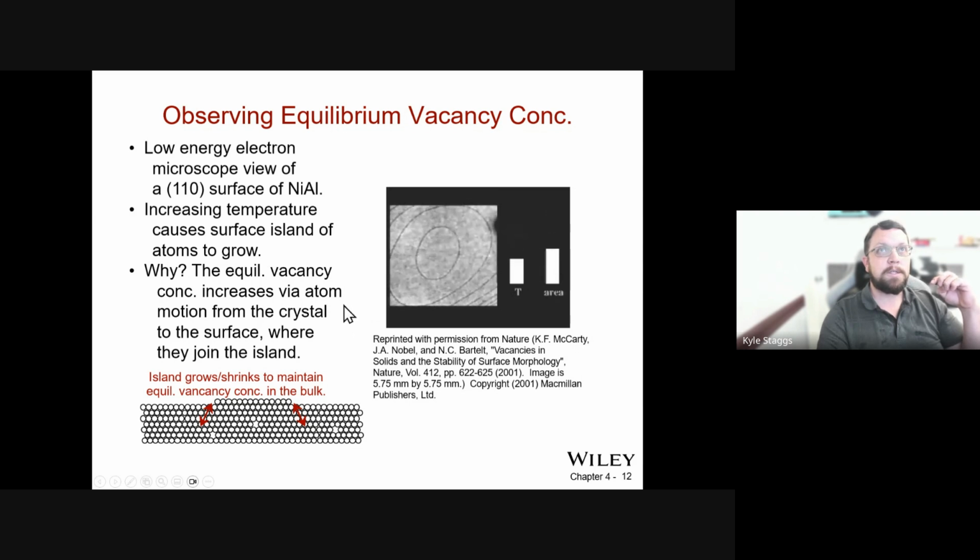So as the temperature decreases, that shrinks. As the temperature increases, the areas of the island increase in order to maintain this equilibrium set. So that's what's actually occurring in real time. So as the temperature decreases, the equilibrium concentration of vacancies drops and fewer atoms are in the upper island. So the atoms are migrating up and down along the, again, crystalline planes here, as the concentration changes as a result of temperature and the total kinetic energy in the system.